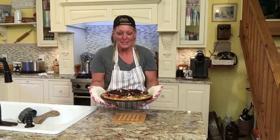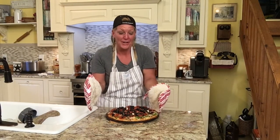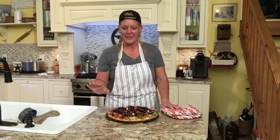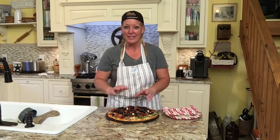Okay, everybody, it just came out of the oven. It was in there probably about 6 or 7 minutes, not very long at all. Once that 425-degree oven starts cooking these veggies, it's done in no time, okay? So here it is. The cheese has melted, and that's really all you want. You want to get it hot enough. You can hear the sizzling of the cheese and all the veggies together.